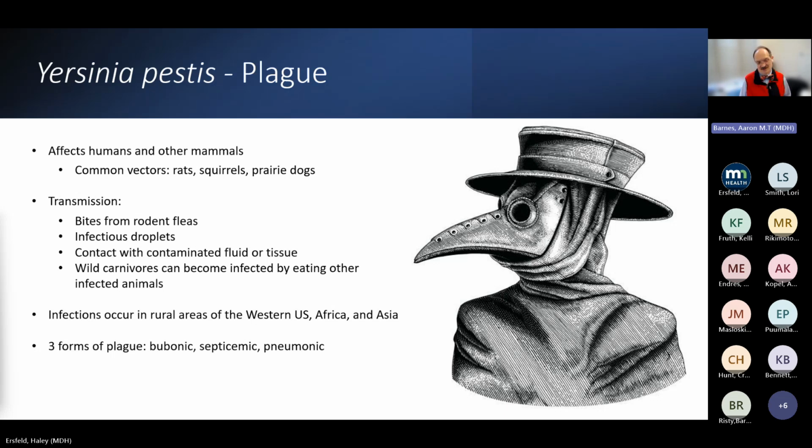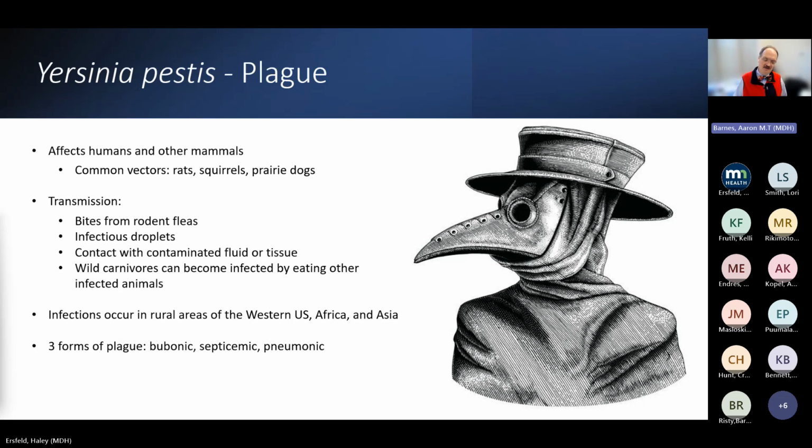Like I said, it's endemic to the Western U.S. It's also endemic to most of Africa and big parts of Asia. There's technically 3 forms, which I'm kind of annoyed by. Really, there's the bubonic form, the one everybody expects, where you get buboes forming at large lymph nodes, so large, swollen protrusions, classically in the groin, but they can happen in the cervical and neck area as well. Pneumonic plague is completely different, where you've inhaled the organism and it sets up a massive inflammatory response, and you get ARDS and all sorts of lung failure. Septicemic plague is just bubonic or pneumonic that has gone systemic, so you have sepsis from plague.